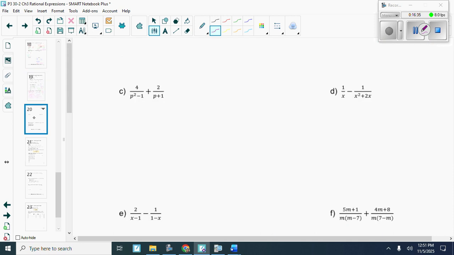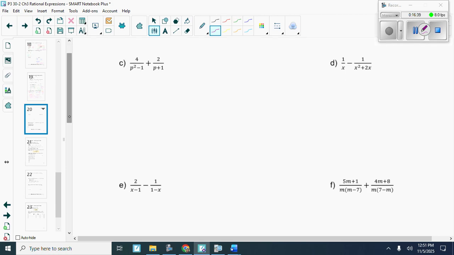All right, let's do the next couple. Okay, so now we have some factoring that we need to do first. Then state your non-permissible values. Figure out what your common denominator is. So I'm going to give you guys a bit of a head start. I want you to try them, and then we'll do them together. Give these a try first though.